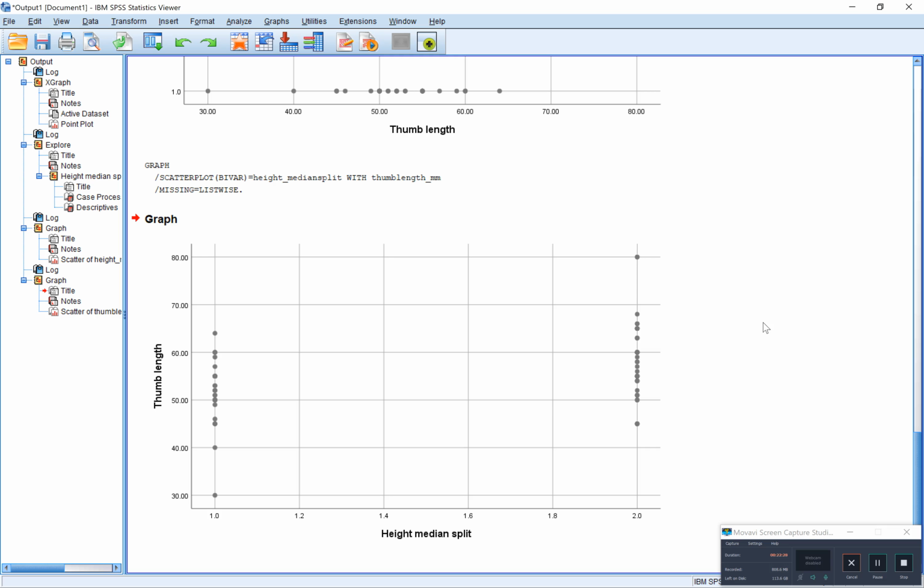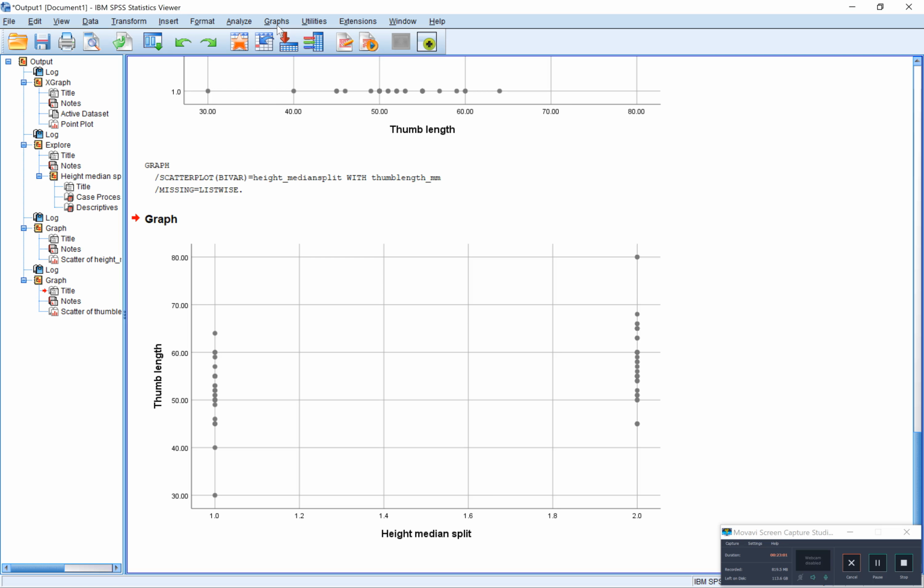Now you'll see, this looks like figure 5 apart from the formatting differences. In figure 6, what we see is what it would look like if instead of using just short half and tall half, we had 4 categories of height, right? So if we took the short half and split that in half, and then took the tall half and split that in half, then we would have 4 categories: shortest, short, tall, and tallest.